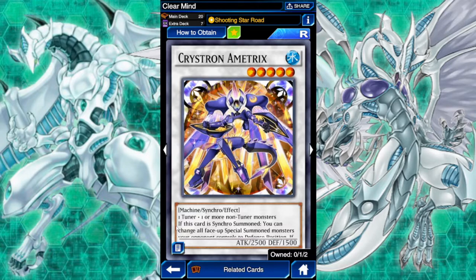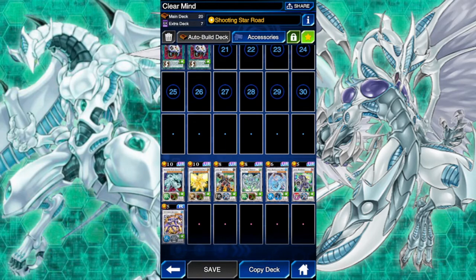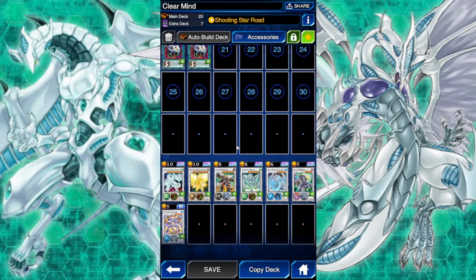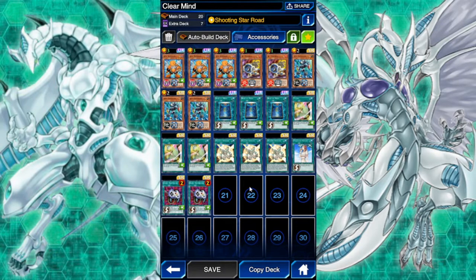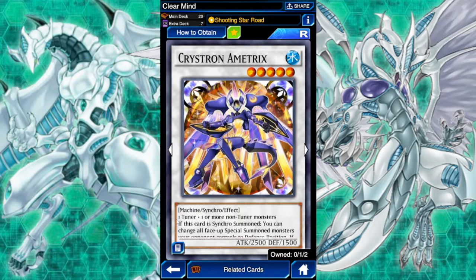You can play whatever level 5 you want, but we do play Junk Warrior as our first level 5 just because for this skill you do need to have a certain amount of Junk / Synchron / Synchro monsters in your extra deck, and that just fills the requirement. But we do have the backup of Crystron Ametrix, because if you look throughout the deck, we don't have anything that doesn't target. Book of Moon targets, Chalice targets, Econ targets, Junk Destroyer targets, Brio targets. Crystron Ametrix is to put a non-targetable monster in defense mode so we can beat over it.